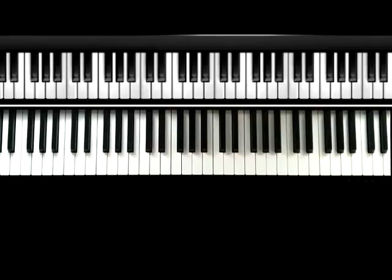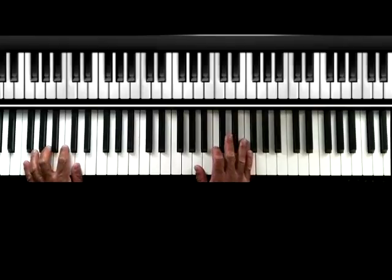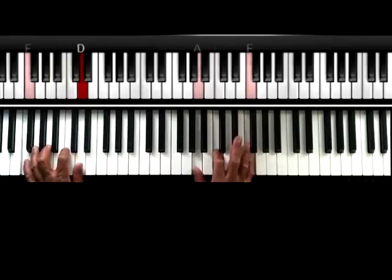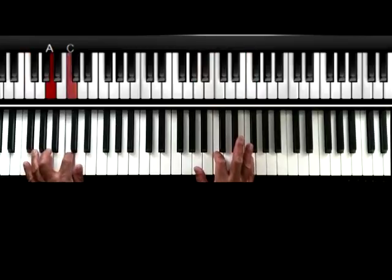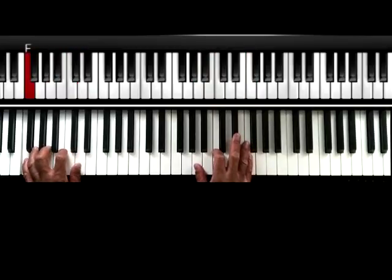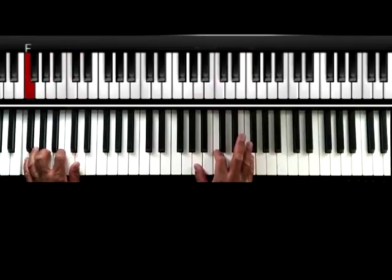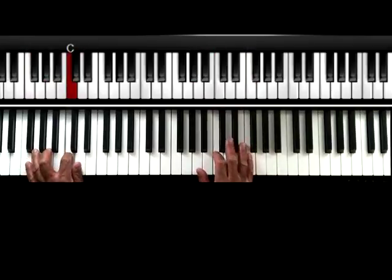So let me go ahead and play that. I'll play it at a slow tempo. If you want, you can try playing it with me. All right, so here we go. 1, 2, 3, 4. B flat.